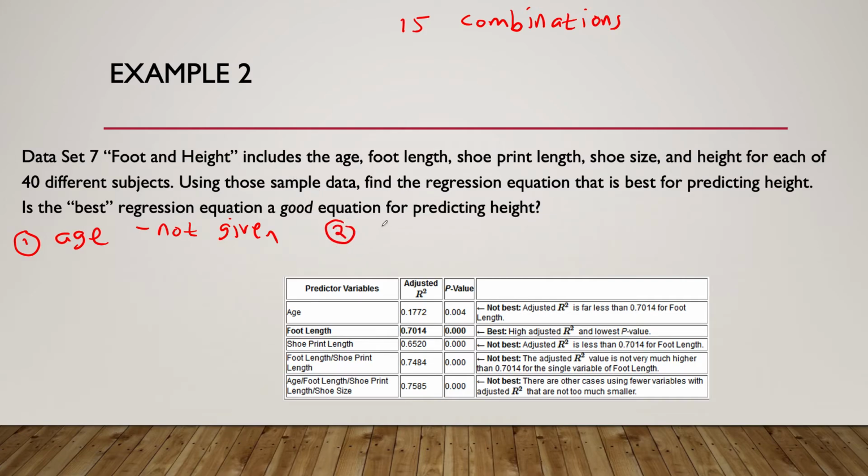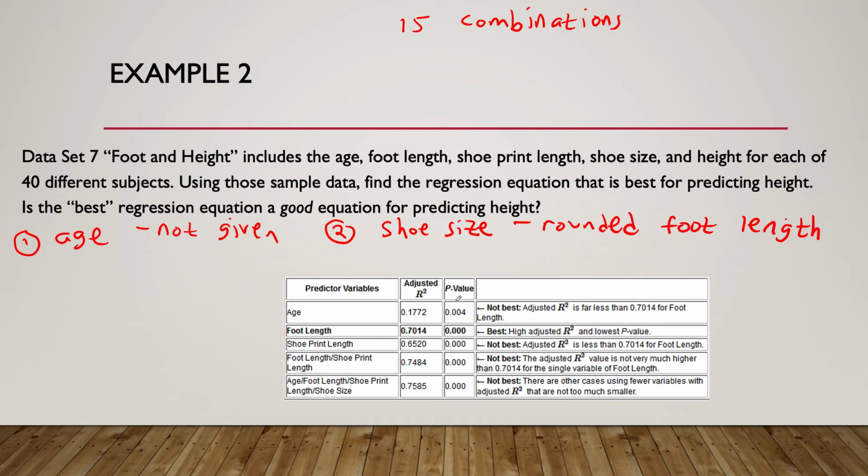The second thing we could get rid of is the shoe size. This is because it is a rounded form of the foot length. And because they both measure the same thing, it's best to get rid of one of them. And here, the foot length appears to be the one with the best R-squared value, right? That's 0.7041 with a p-value of 0. Of all the ones down here, foot length appears to be the highest one.